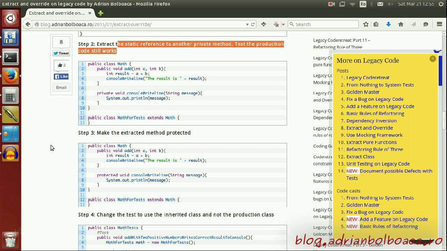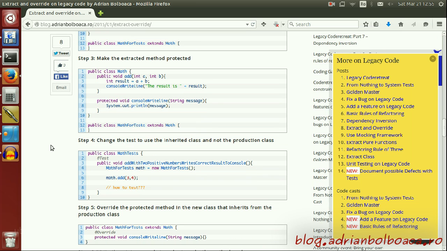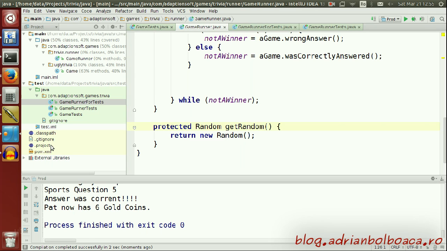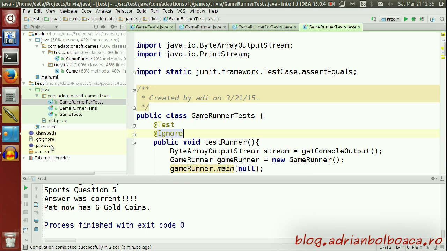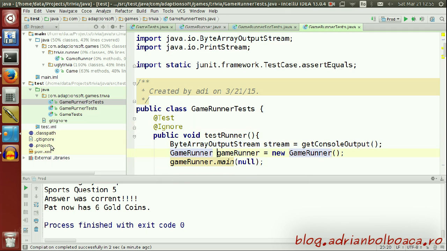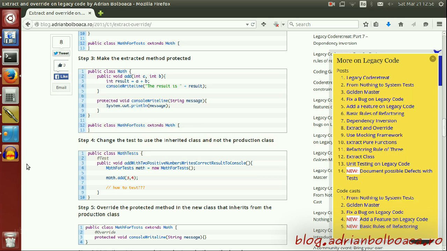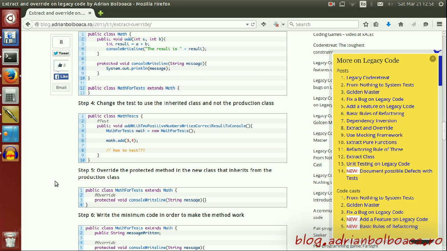The next step to do is to change the test to use the inherited class and not the production class. So I have my game runner tests here. Instead of game runner, I'd like to use the game runner for tests. And still I cannot test. But the next step, step 5, is to override the protected method in the new class that inherits from the production class.